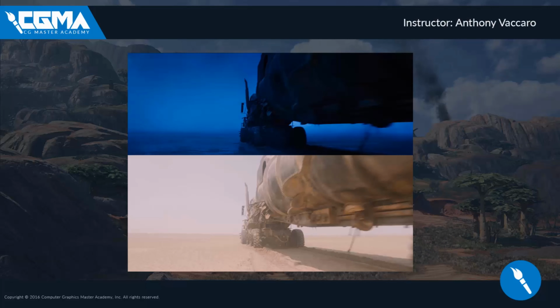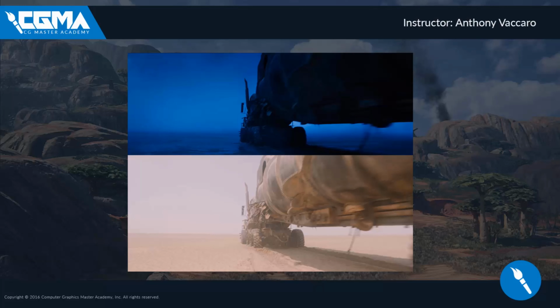Now, another thing we can talk about is post and what is referred to in the film industry as color grading. That's when you are taking an image or a film that you've recorded and you are changing the look of it, utilizing different parameters in your post effects to really change the entire mood of the scene. In games, this is normally just referred to as LUTs. I believe that's done the same in film as well. But a LUT, which is a capital L-U-T, stands for lookup table.